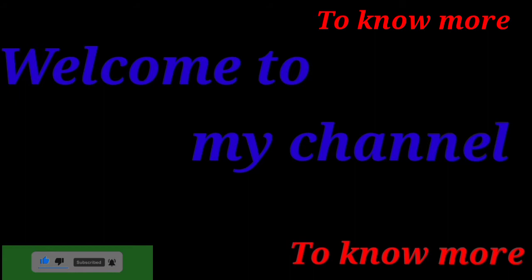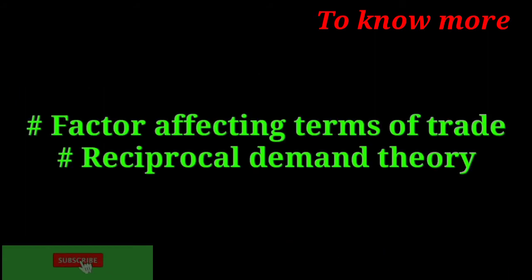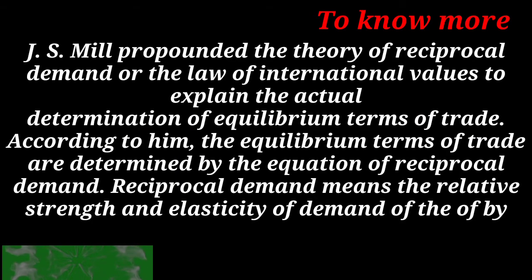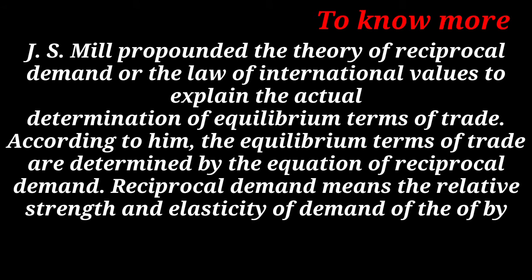Today I am going to discuss the factors affecting the terms of trade in international trade, or reciprocal demand. First you should know what reciprocal demand is, and who developed it. J.S. Mill propounded the theory of reciprocal demand, or the law of international value, to explain the actual determination of equilibrium terms of trade.